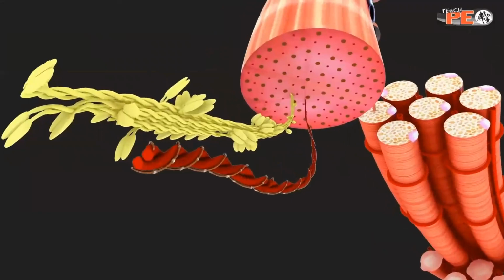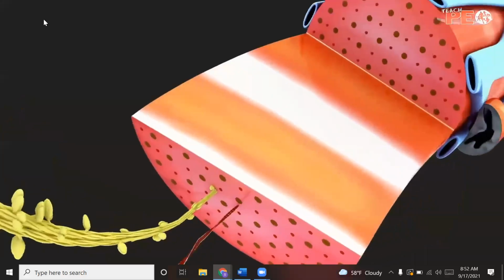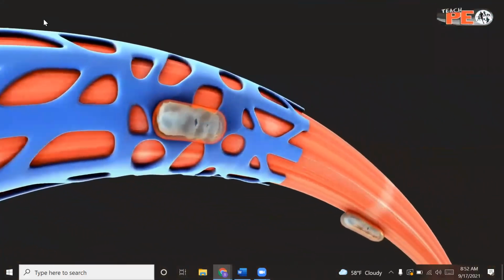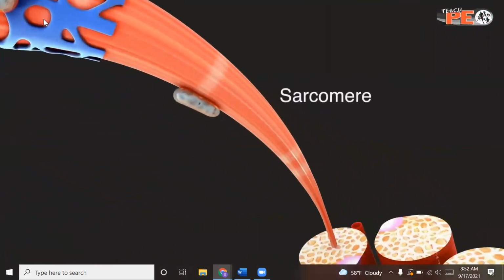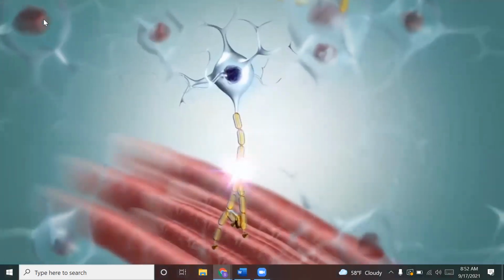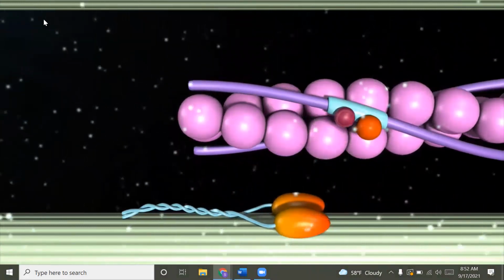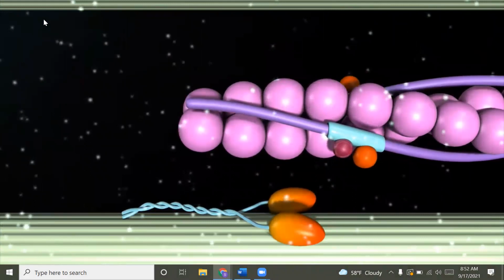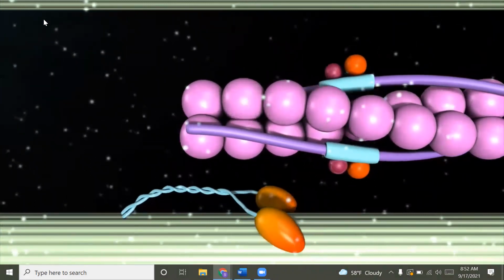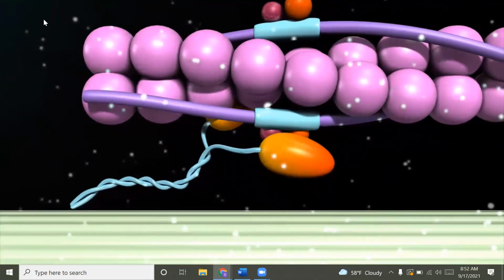Surrounding the myofibril, there is a network of tubules and channels called the sarcoplasmic reticulum. Calcium is stored. Each myofibril can be broken down into functional repeating segments called sarcomeres. If we look at a two-dimensional model of a sarcomere, it consists of actin and myosin. When a nerve impulse arrives at the muscle, it causes a release of a chemical called acetylcholine. The presence of acetylcholine causes depolarization, enabling calcium to be released from the sarcoplasmic reticulum. The calcium binds to troponin, changing its shape and so moving tropomyosin from the active site of the actin. The myosin filaments can now attach to the actin, forming a cross bridge.